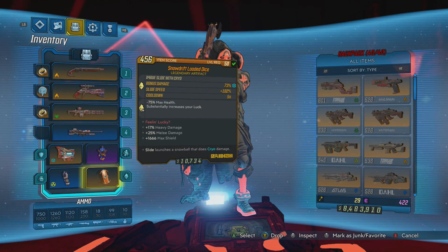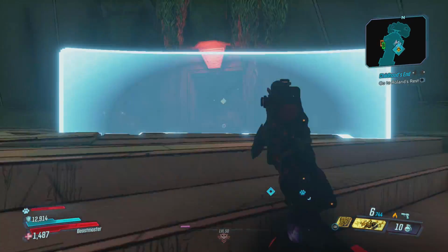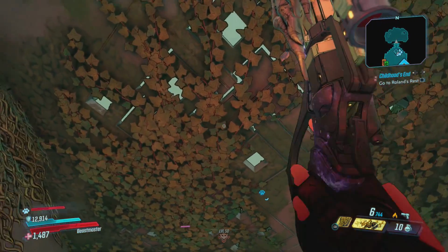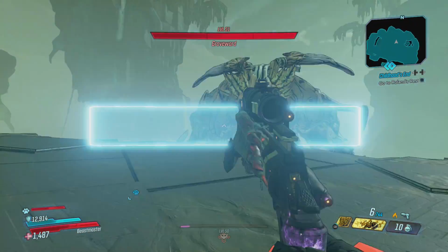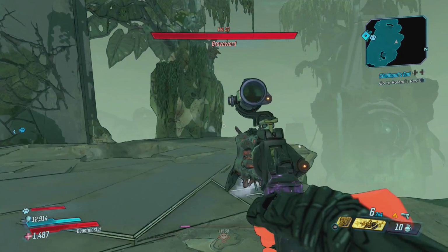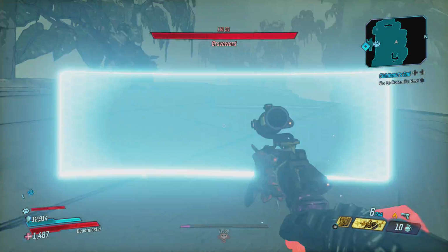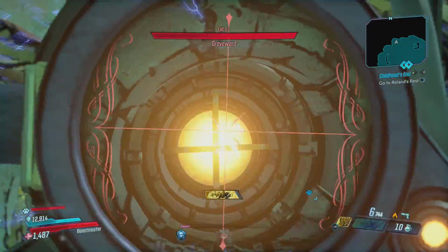The loaded dice is the relic I use, and it takes away some health to give you, I think it just says greatly increases luck, which is really good if you are using this for a legendary farm as well. So if you're trying to level up your Guardian rank and get legendaries at the same time, you definitely want to have that loaded dice set up. So obviously the boss fight ensues just like the normal boss fight.